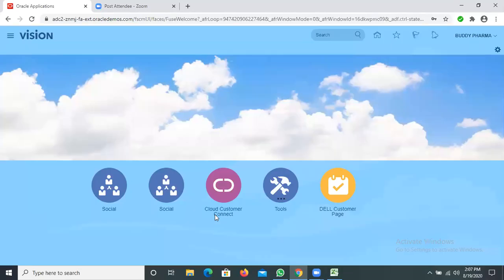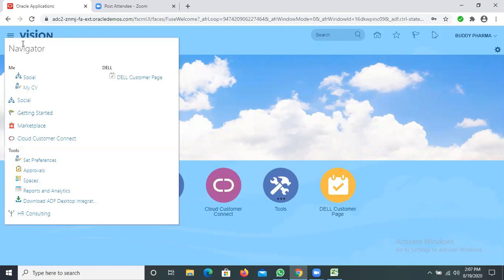But now see, I will tell you the difference. See, now when you go here, there is nothing, you do not find anything. See, only a few things are appearing. In the navigator, you do not find anything. Only in tools, you do not find two things you have to remember. One is IT security console and another is setup and maintenance. Here in the tools, security console should be there. Another is scheduled process. These two things should come here.